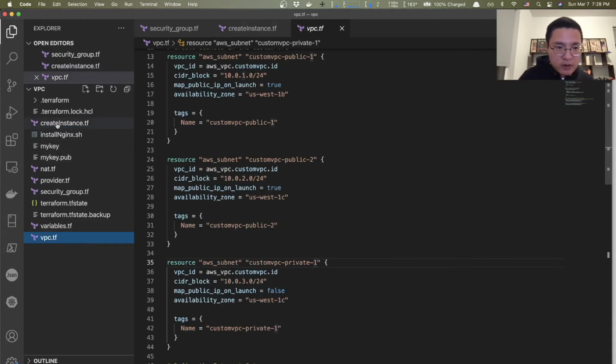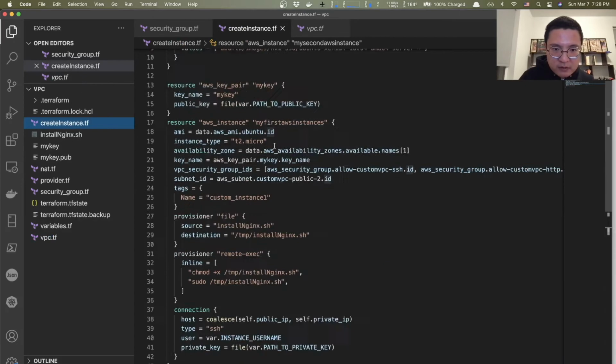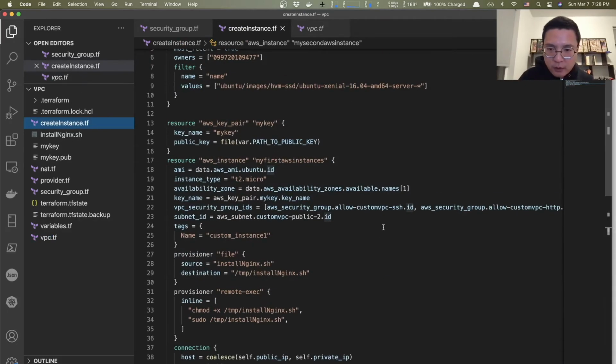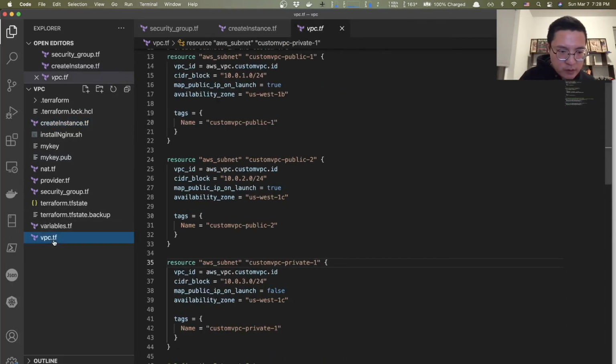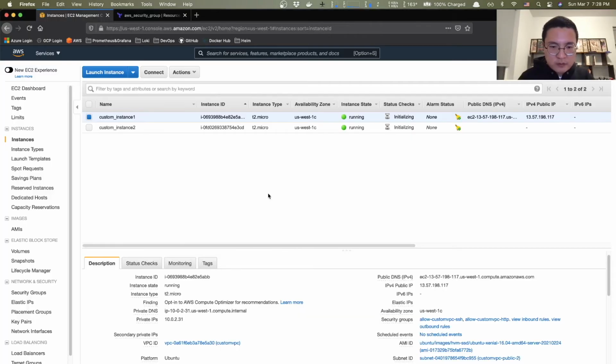For the first instance, we have it running on the public 2 subnet. So for public 2, the CIDR block is 10.0.2, right? That's exactly the IP here, 10.0.2.31.